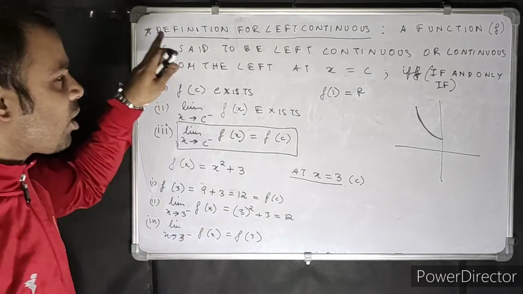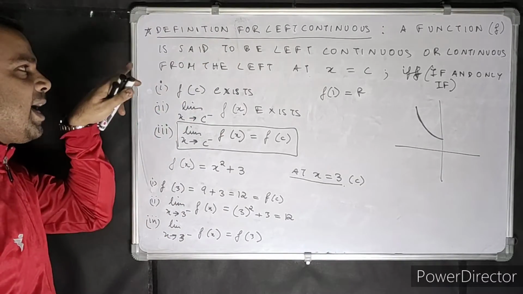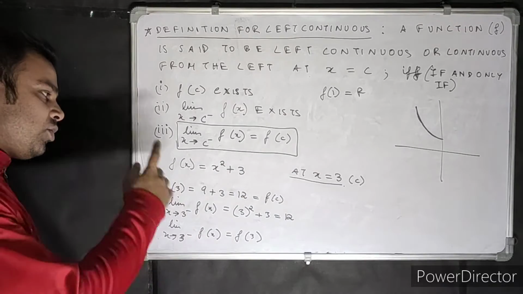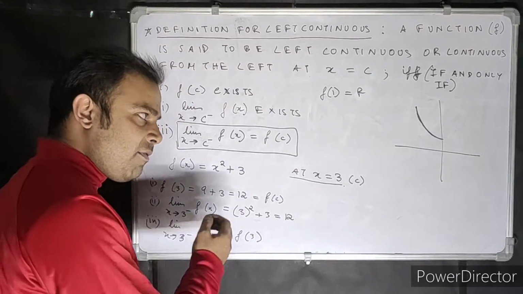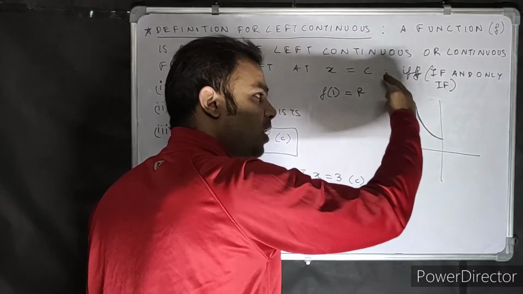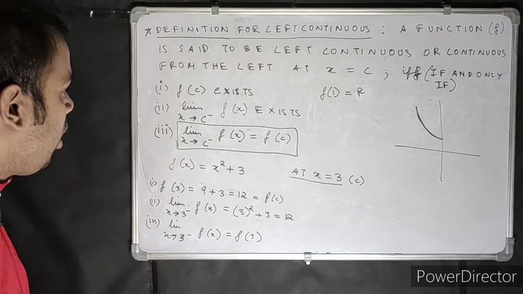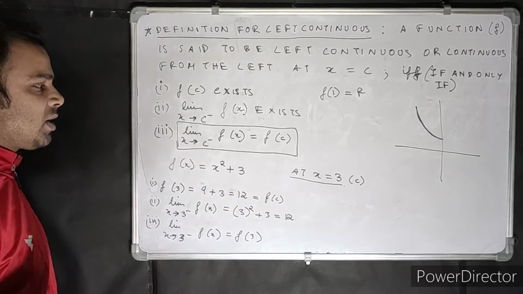So it is continuous. We are talking about continuous, not limit exists. This means that it is left continuous. It is continuous from the left hand side. So when you draw the graph, when this curve is approaching from the left hand side, you will not have to pick up your pen. That's what it means. That's all. This is your left continuous.